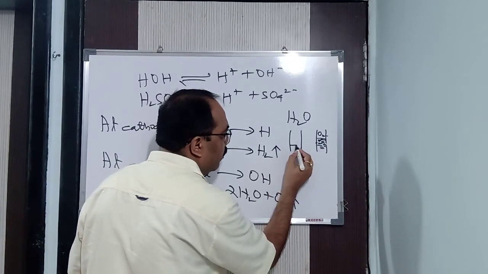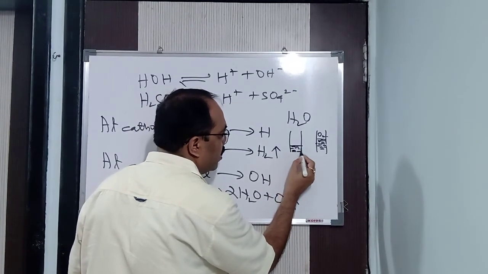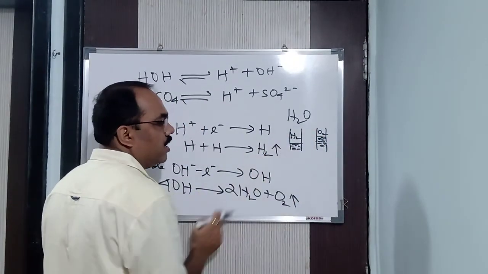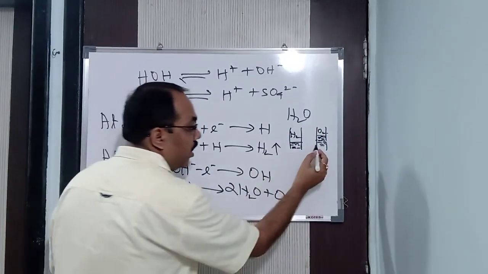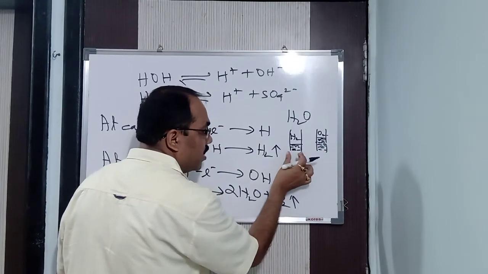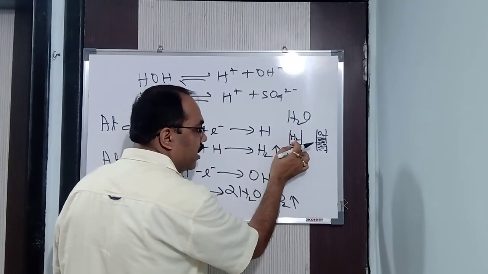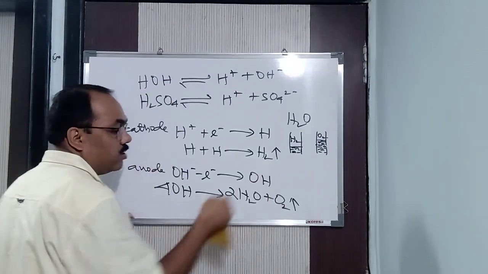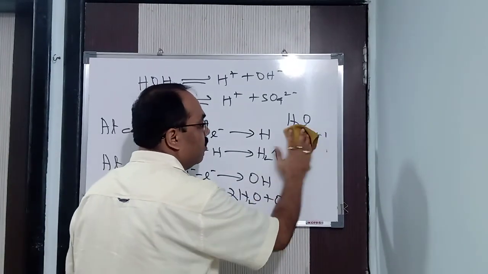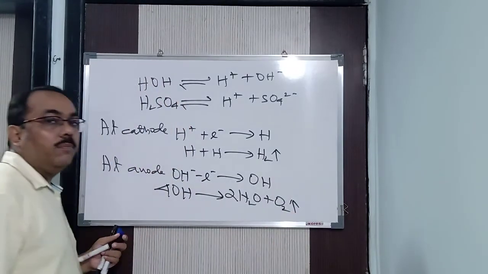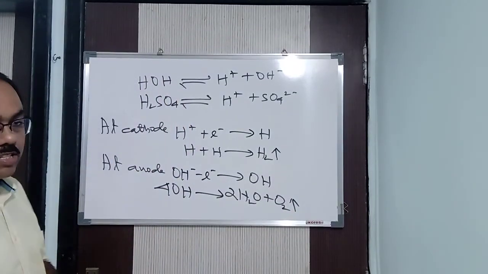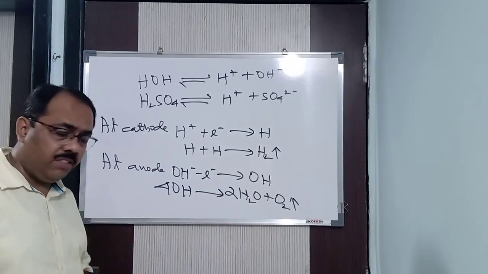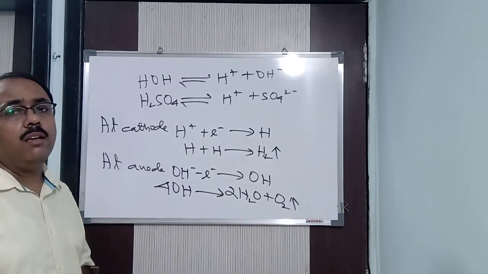Hydrogen will be almost double. So the level of the water is here, and this is your hydrogen gas. Now see it. Hydrogen gas collected is twice that of oxygen. Now I think this has become clear to you. So you can see it in Hofmann's voltameter. And how do you test it? You bring a burning splinter, and in the case of hydrogen it goes off with a pop sound, but in the case of oxygen it burns brightly.